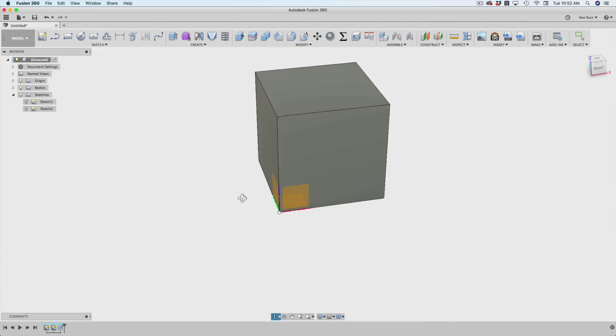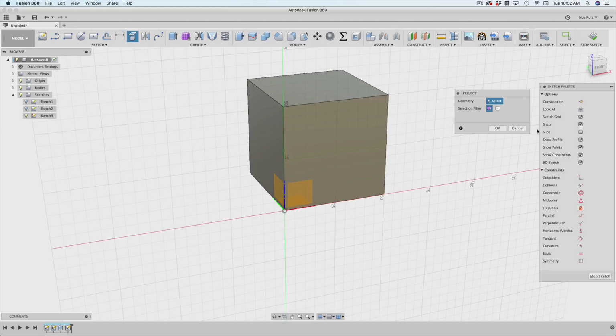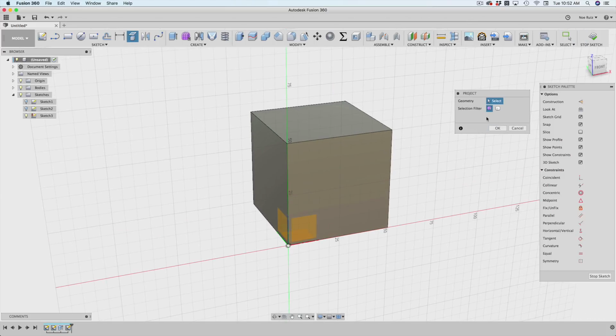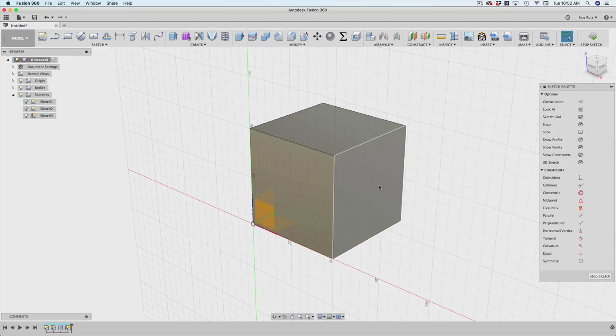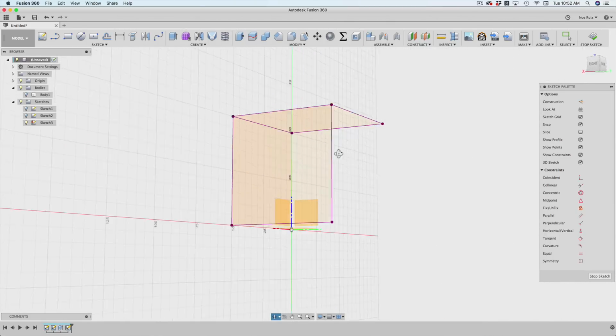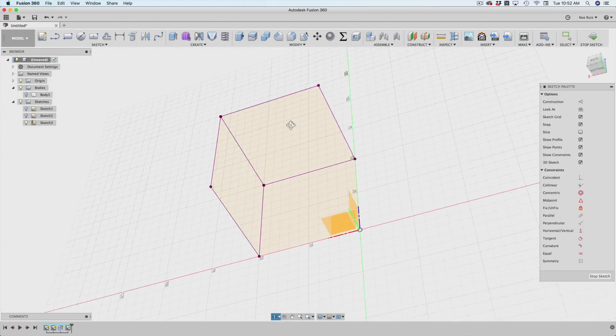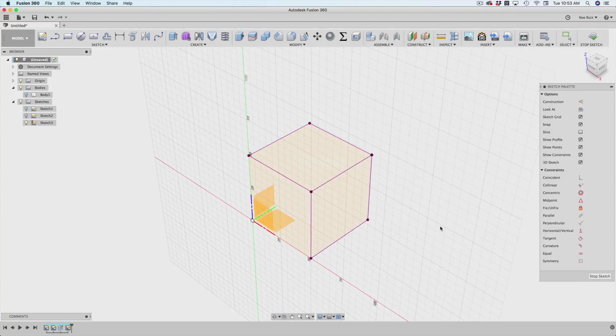So I'm going to pick one of these surfaces to start drawing on. It's going to be this one here. And I projected that surface in by using the project command. It has a hotkey of the letter P. So if you hit P on your keyboard, you can do that. What I'll do next is bring up the model sketch box and then use, again, the include 3D geometry. But this time I'm going to include this face and that face. And if I hide the solid, you can see that now we have some sketch geometry that is in 3D space, going outside of the initial plane that we started drawing on.